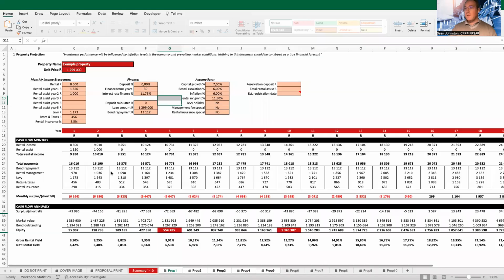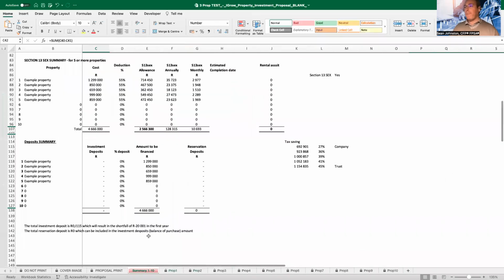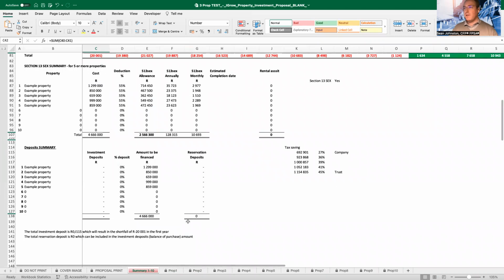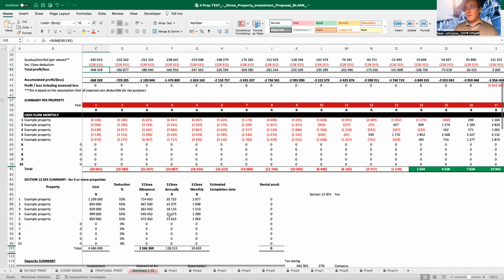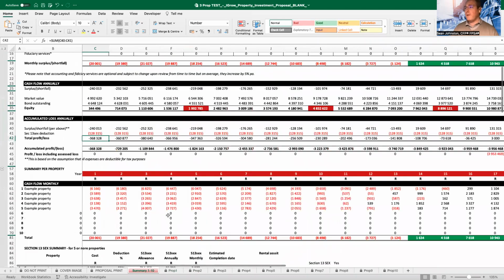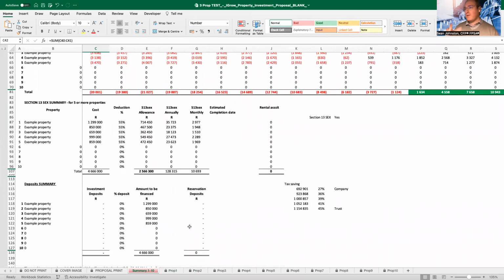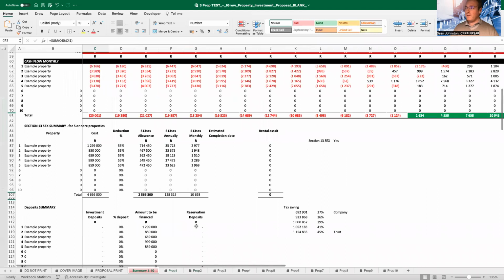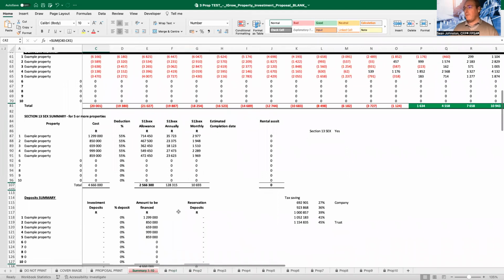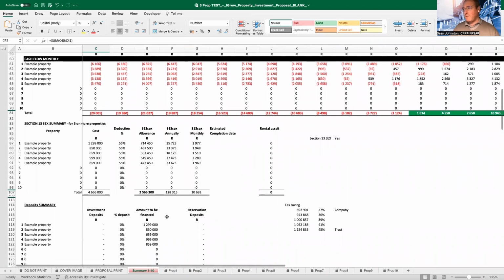So this is a scenario of 5 properties. I've essentially just made up 5 purchase prices. I've used different cash flow metrics. None of this is exactly accurate, but it's just to illustrate an example of how a financial model can be used to extrapolate cash flows over a 30-year period and also see the tax benefits. So just to summarize Section 13(6), you are familiar.